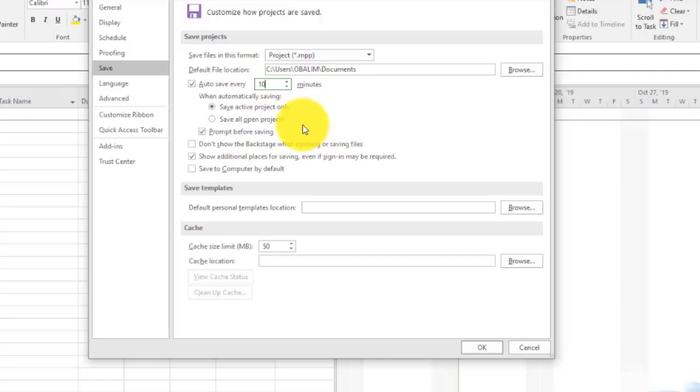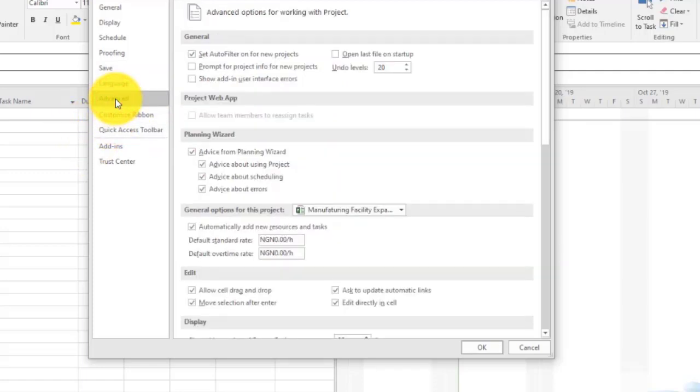Okay, good. So once that's the case, another part I also like to customize is the advanced portion. One very important part here is undo levels. Undo levels simply means how far backwards can you undo, especially in the course of making changes to your Microsoft Project. So usually I like putting this at double the amount. That's the 40 that you have there. So it means that I can go back 40 steps just in case the need arises.